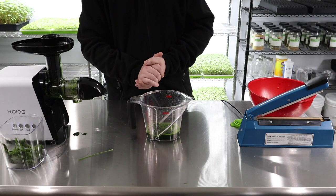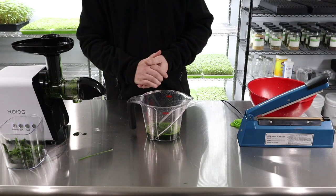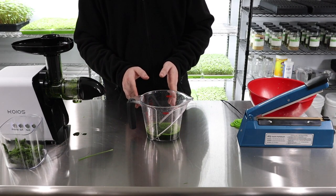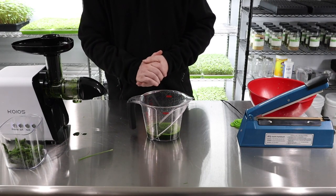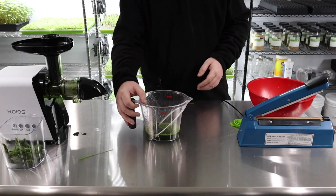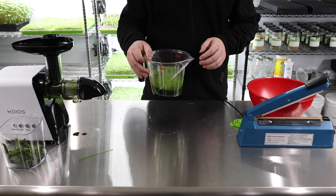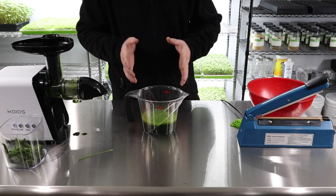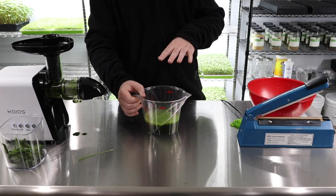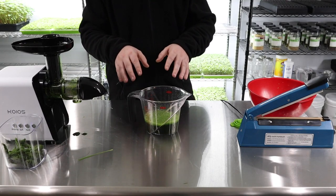What I like to do is dilute this down with water a little bit so it's not as strong and you get a little bit more out of it. We let our customers know and they're fine with that. I usually add about a half cup of water — I use fresh filtered spring water for this. We tell customers it's diluted about half. Just a bit over a cup usually fills these packages.